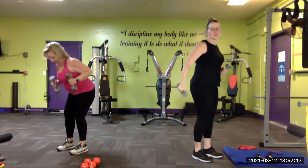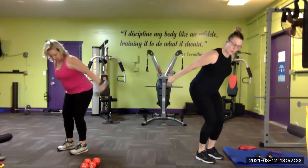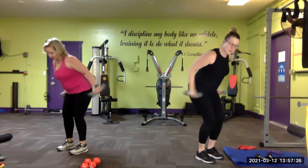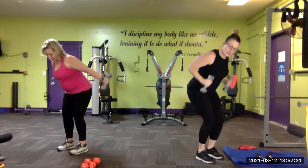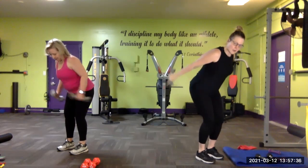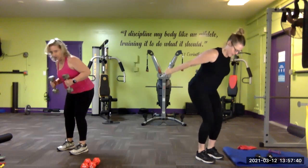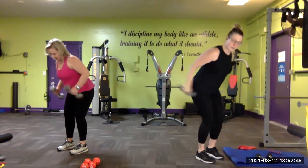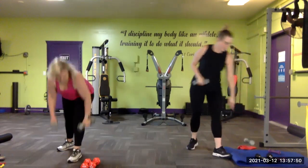Remember, don't do that little wrist bit. You're gonna hold. Go. Hold without extending that wrist. Try not to swing them and don't let them drop. Hold and lower. Halfway there. Extend, hold, lower. Keep the shoulders out of the ears. Three, two, one, rest.